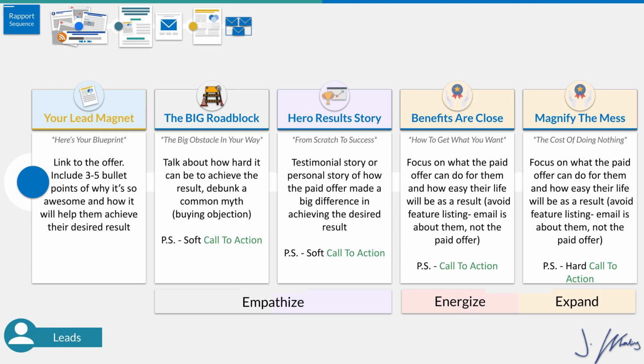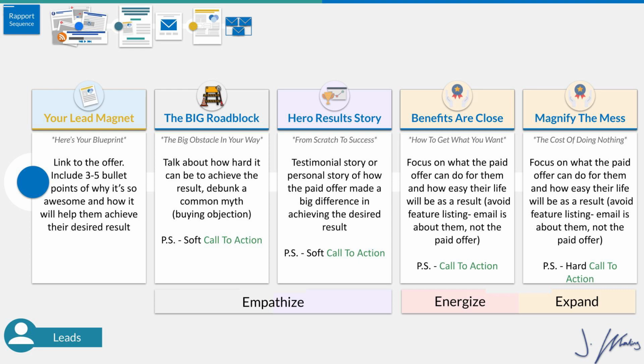So all you need to do is choose one of those roadblocks that you've overcome, a previous client or student has overcome, or that you could write a case study about someone else overcoming, that is a big, well-known person in your niche or industry. And so that's how you can get around it if you don't necessarily have the experience yourself, or you're brand new and you don't already have clients and students to talk about. And you can do the same thing with the next email, which is a hero story of success.